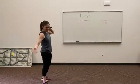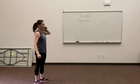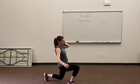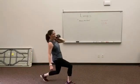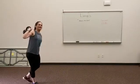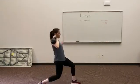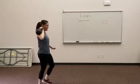Kettlebell's on my left side. I'm lunging with my right leg. This is our last time through. We can do it. Ready? Go. Halfway. 3, 2, 1. Final minute. Kettlebell's on my right side. I'm lunging with my right leg. We got this. Ready? Go. Halfway.